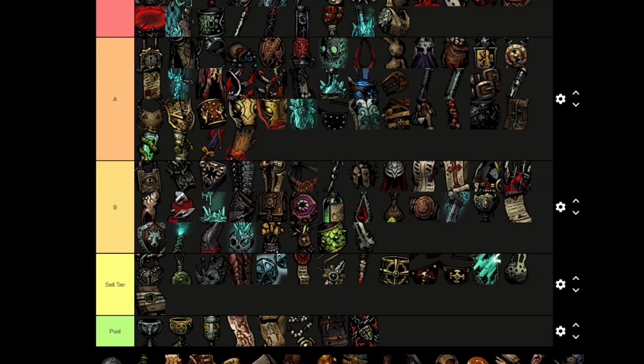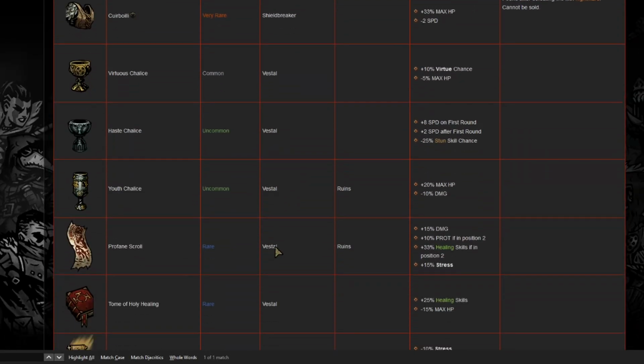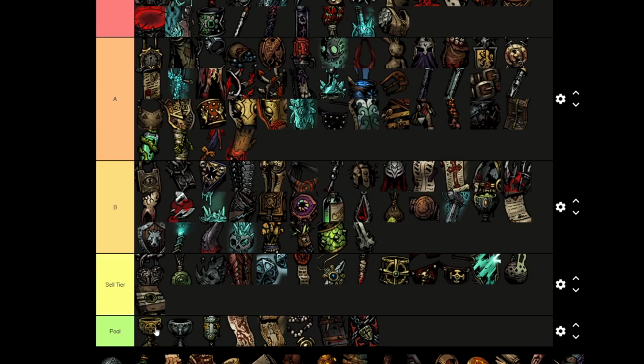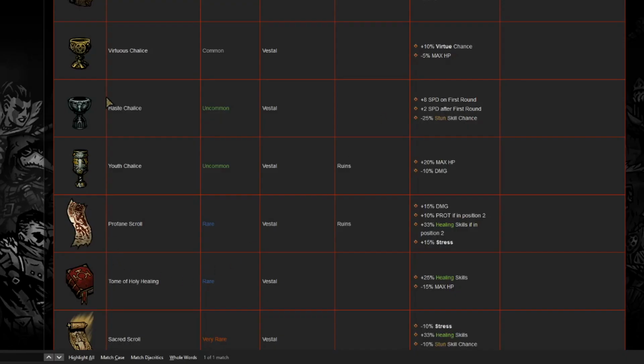Now we're going to Vestal. We're almost out of here. Take us home, Vestal Chan. Virtuous Chalice. I have these backwards. Virtuous Chalice, that's cell tier. That's cringe, bro. Minus 5% max HP for 10 Virtue. That's cringe. Then we have the Haste Chalice.